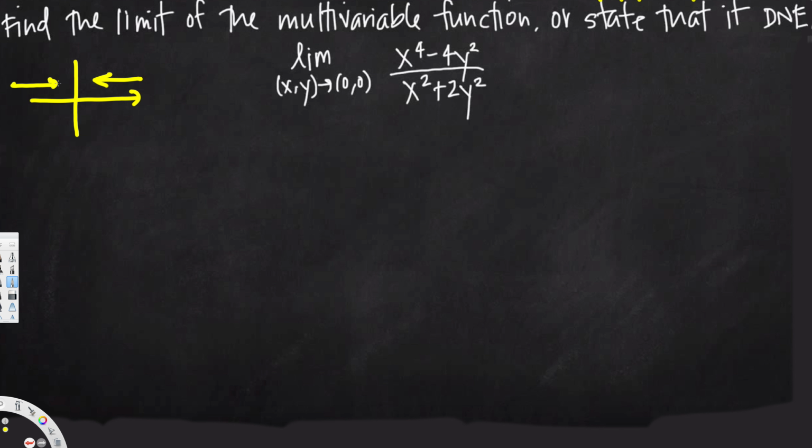When we have limit approach from the left side and the right side, and if both of them are equal, then limit exists, and if both of them are not equal, limit does not exist. So we usually express that one like this: limit as x approaches a minus of f of x is not equal to limit as x approaches a plus of f of x. If this is not equal to this, then limit does not exist.